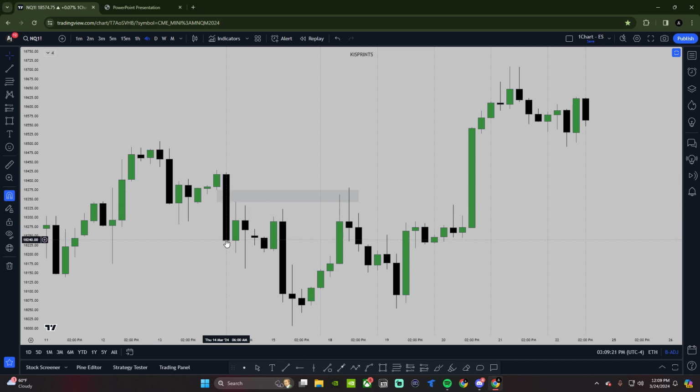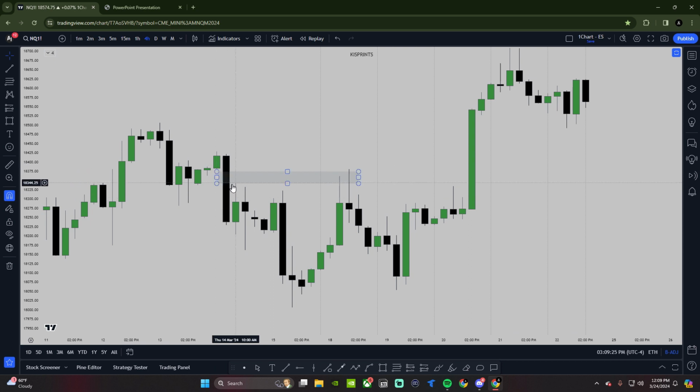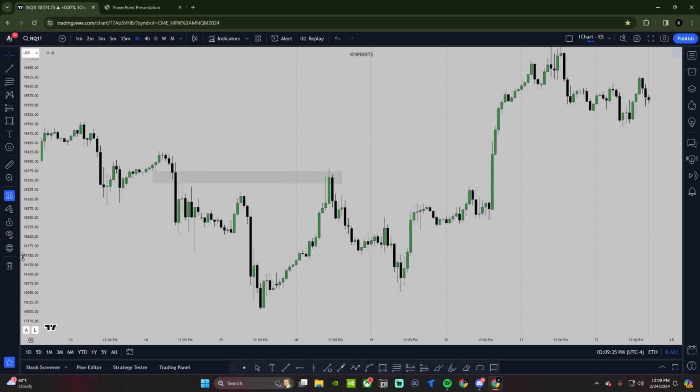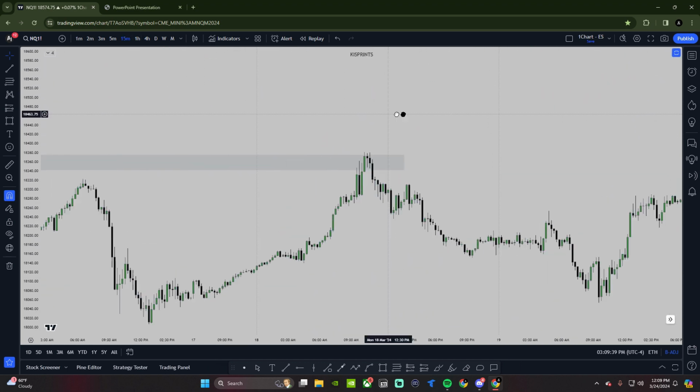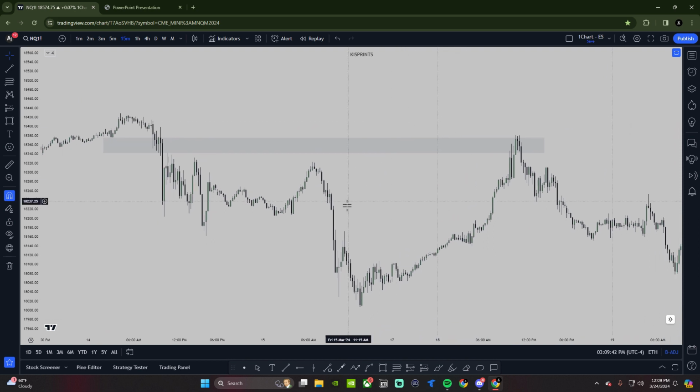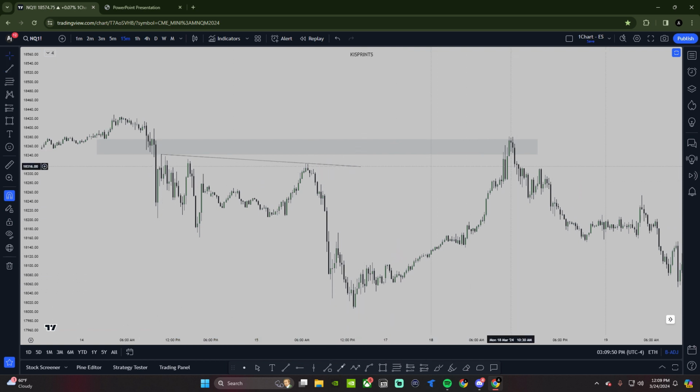We printed this displacement candle here, leaving behind a fair value gap. So Thursday, Friday continued lower. Sunday through Monday, we retraced back into the previous weekly range. So if we drop down into the 1 hour or the 15-minute, better yet, we will find that we left behind relative equal highs right here. And this is all liquidity the market was going to target.